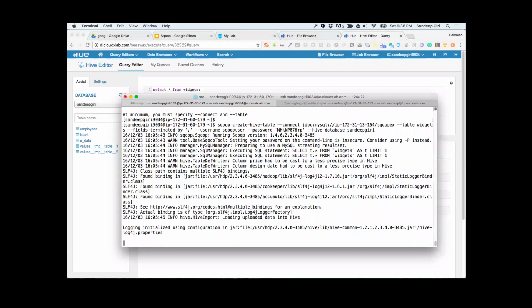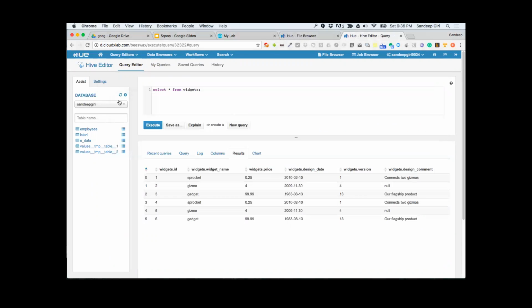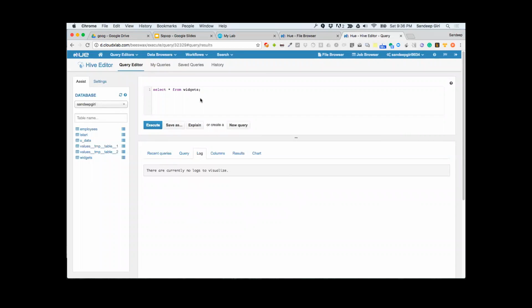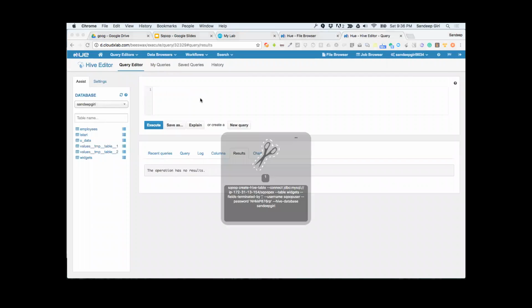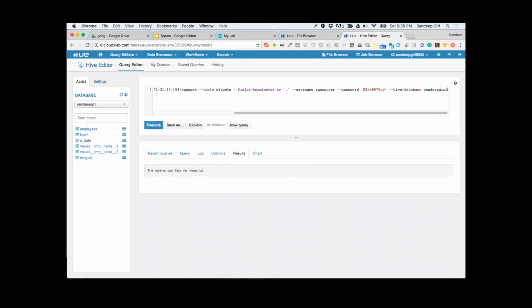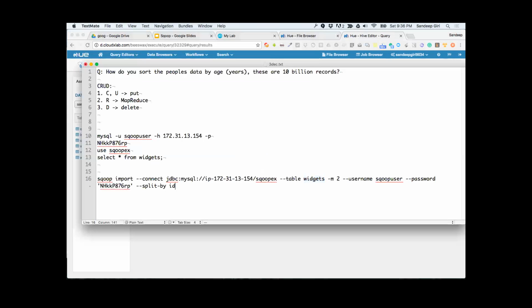Okay, let it do the job. Yeah, now it's created. Nothing is there. All right, so create your own database in this command, which I have just now pasted.